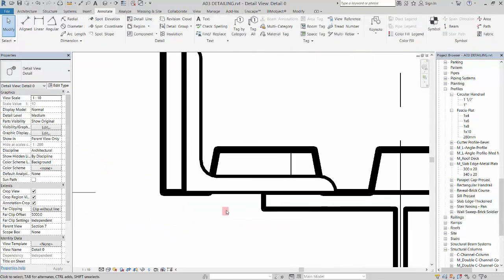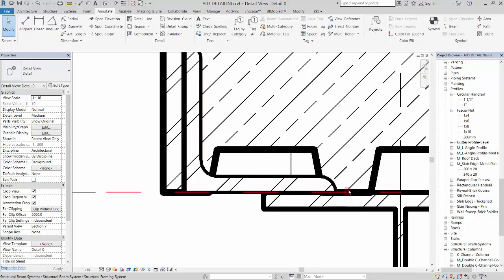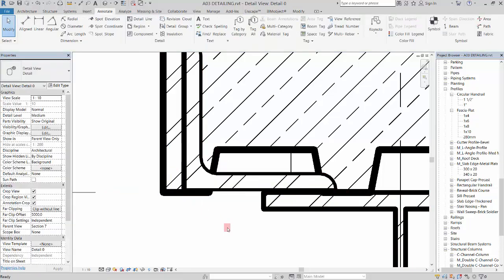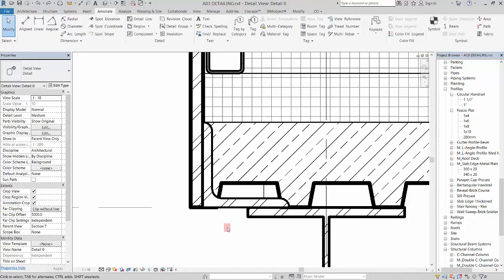Alright, so you see we also have this issue where this guy is on top of this, but this is a thicker line. So you just need to either come in and draw a thick line here to adjust for that if you want to, or you can move that up visually. It's kind of up to you how you do that, since this is a detail and it's not a 3D model. I'm going to leave it where it is for right now.